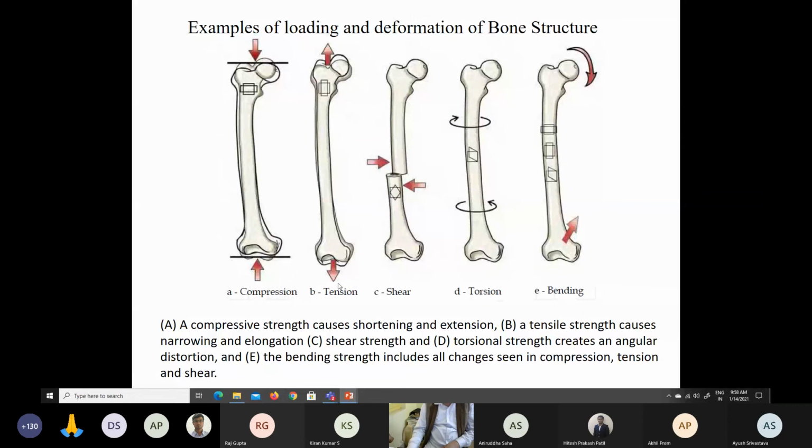Examples of loading and deformation of bone, which can result in different sorts of fractures. So different states of stress, as you can see: compression, the stress element here within the body, so typically a femur, is very nicely exhibited. So this is compression, this is tension, this is shear. You can see the change in volume, the change in shape, rather. This is also change in shape, this is torsion, and then bending. Okay, everything together. Change in volume, change in shape, all together. So this is very clearly exhibited in the case of typically a femur bone.